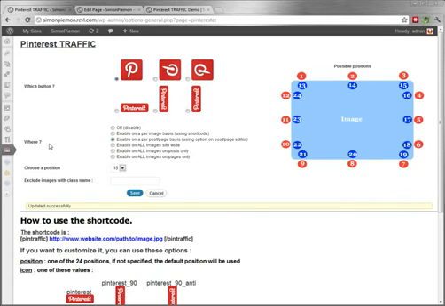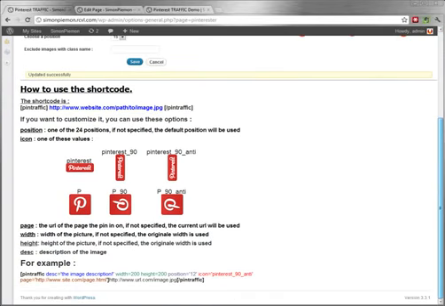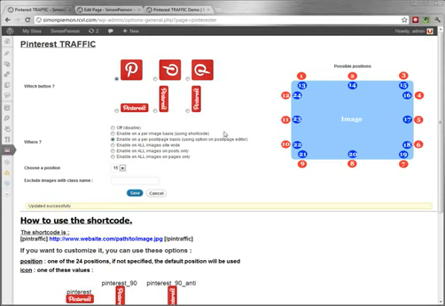You can see here there are 6 options of where you want to use it. You can disable it altogether with Off. You can enable it on a per image basis using the shortcode. The instructions for the shortcode are below. I'll just quickly scroll down to the shortcode instructions. So you can enable it per image. If you only want one image on the whole site, you probably want to use that one. Or you can enable it on a per post or page basis. This means that you have to turn it on in the particular post or page that you'd like it on.